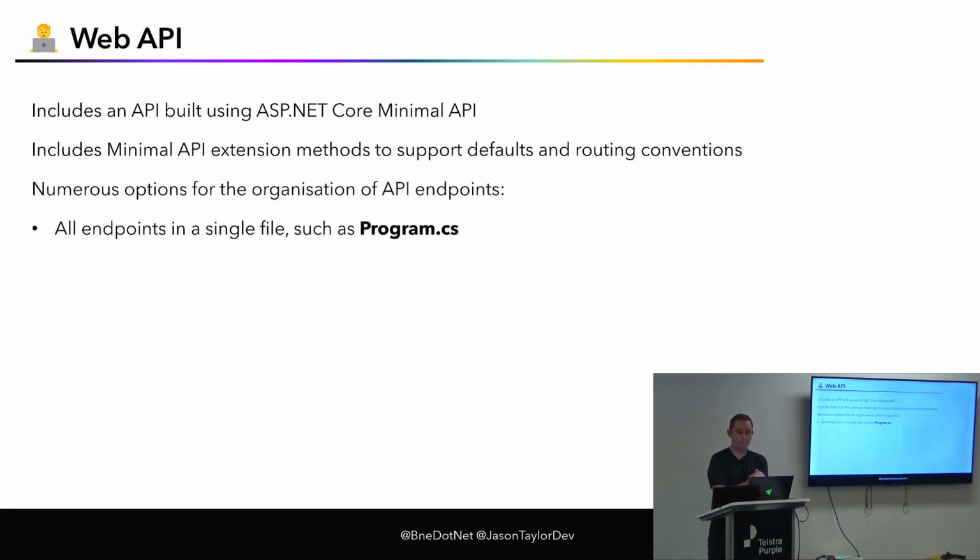We've all seen the demo where we have a tiny web API with one file and all of the endpoints are defined in that file. And I think that option is okay, right? If you have a very small service with a small number of endpoints and minimal logic in those endpoints, for a CRUD application with maybe only one or two entities.